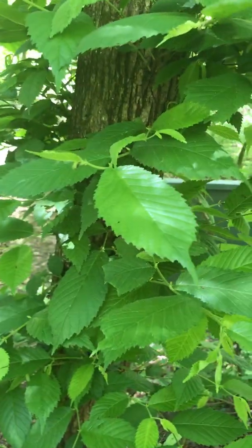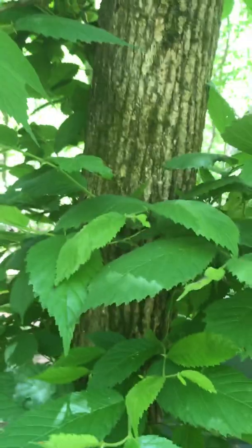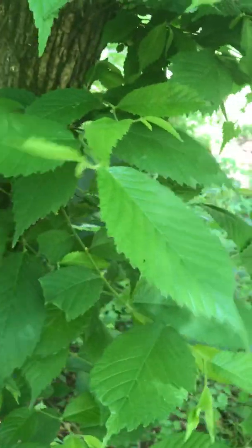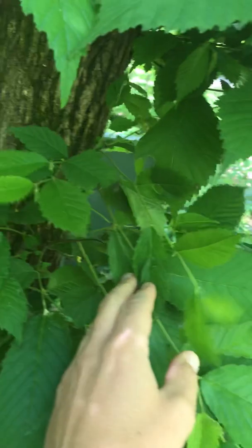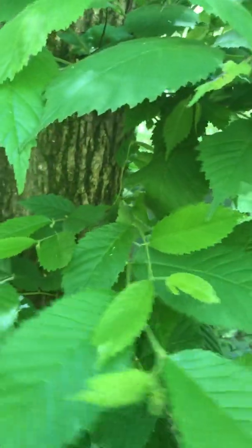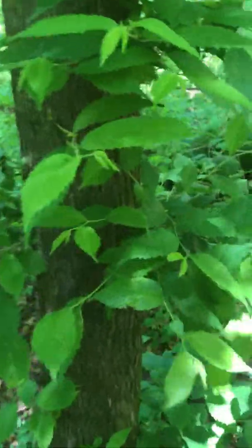Our next plant is going to be a tree. This one has a little juvenile growing next to it right here, and that's an important diagnostic feature. We're low to the ground here. It's got a bunch of little stems coming off the side, so that makes it easier for us to have a look at the leaves. Sometimes with leaves you can't really do that for big trees. So we've got access to the leaves.